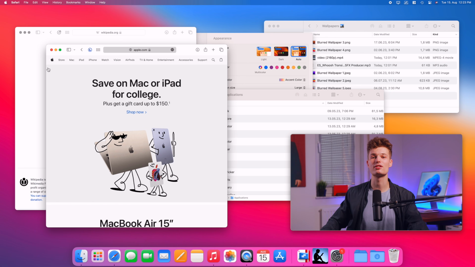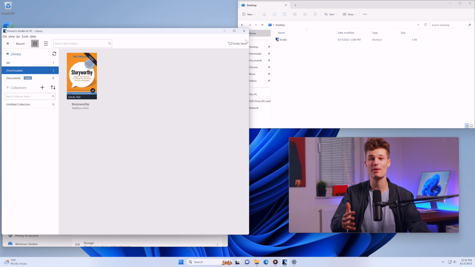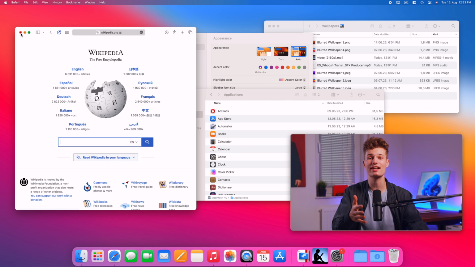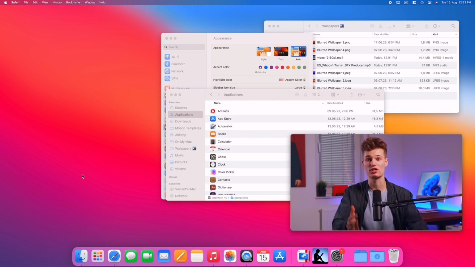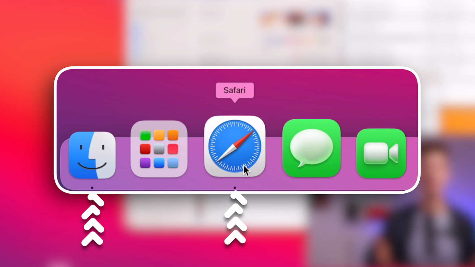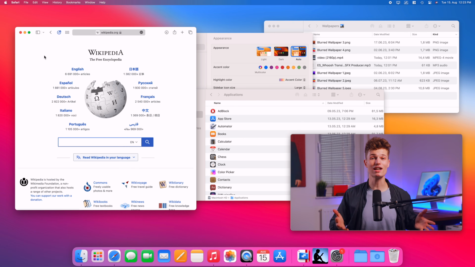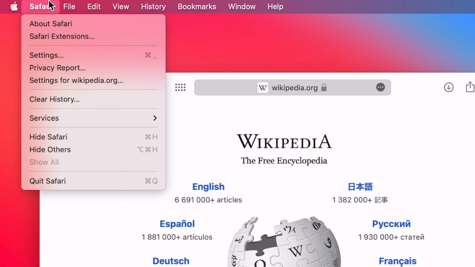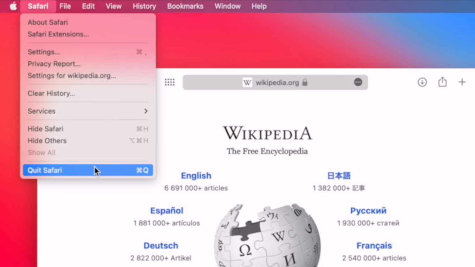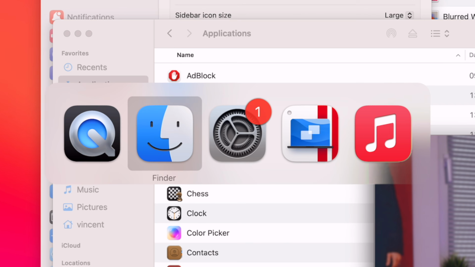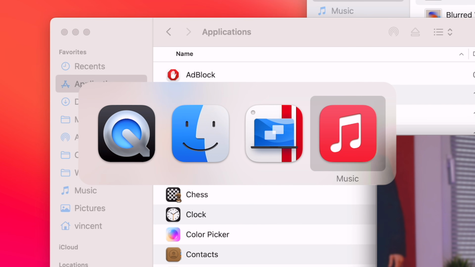Now that we've got all those apps open, we need to close them again, and that's what drives many new Mac users insane. Because whilst on Windows you can simply press the red X button to quit an app, this doesn't work on Mac. Clicking the red circle only closes the active window and not the app itself. You can check this in the dock. All the apps with a small dot underneath them are still running in the background, potentially using up resources. To really quit an app and all of its open windows, simply click the app's name in the menu bar and select Quit, or get used to pressing Command and Q. You can then combine this with the app switcher shortcut Command and Tab to quit several apps at once.